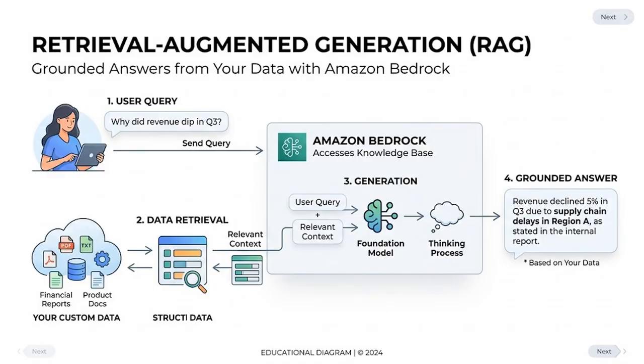Here's the most useful trick in the whole toolkit: RAG, Retrieval Augmented Generation. A model only knows what it learned in training. It doesn't know your company's documents, your policies, your latest data. Ask it about those, and it'll confidently make something up. RAG fixes that. Before the model answers, you search your own documents for the relevant pieces and hand them to the model as context, so the answer is grounded in your real data, with sources. On AWS, Bedrock Knowledge Bases does this for you automatically, pointed at your files, and it handles the rest. Retrieve, Augment, Generate. That's RAG, Retrieval Augmented Generation.